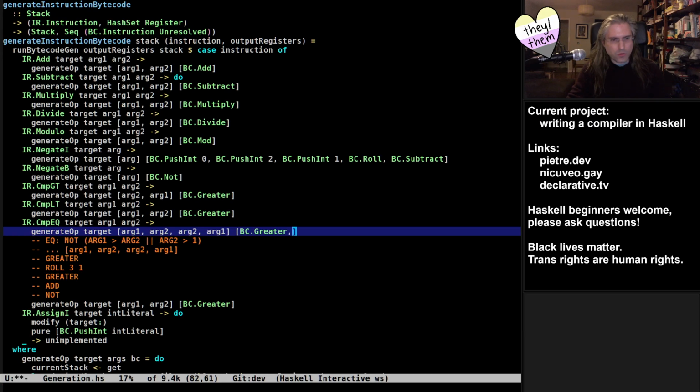This becomes a greater followed by push int 3, push int 1, roll, greater, add, not.